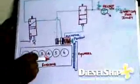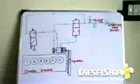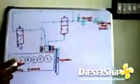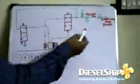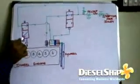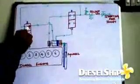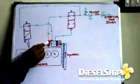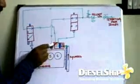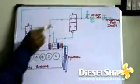The other diagram which I'm going to show will be a working diagram, that will be a working circuit. Let's see how it is. So this circuit over here represents the air motor when it's working. As I said earlier, the 30 bar air comes over here, and I start the engine manually by pressing this lever, and the 30 bar air which is waiting over here, as the valve gets shifted, passes through the control valve and then it passes through. Thus immediately it pushes the piston down. Thus the pinion engages with the flywheel, and as it pushes it passes out and then operates this control valve pneumatically. So the compressed air operates this control valve.